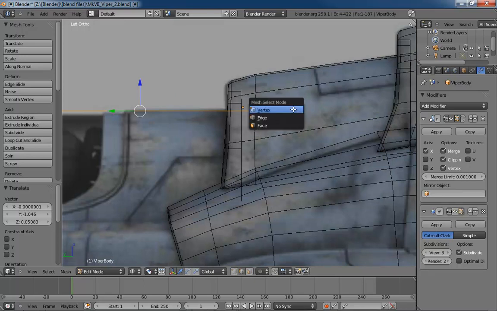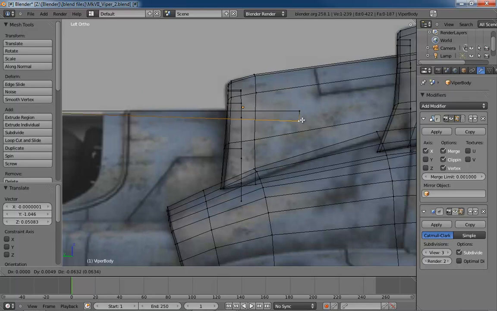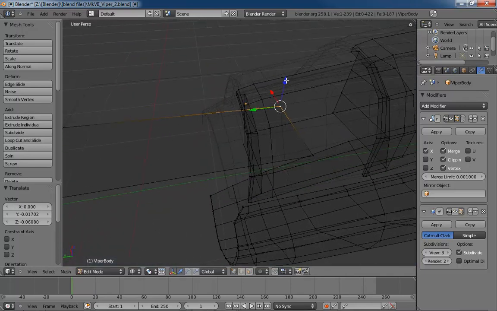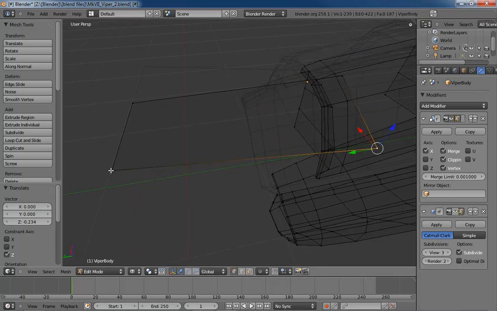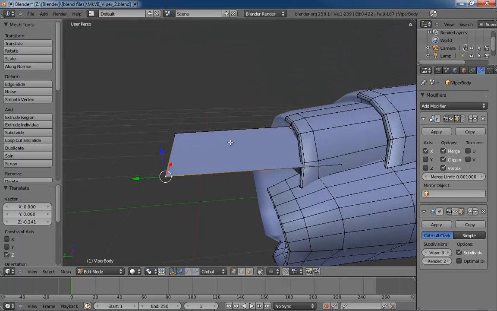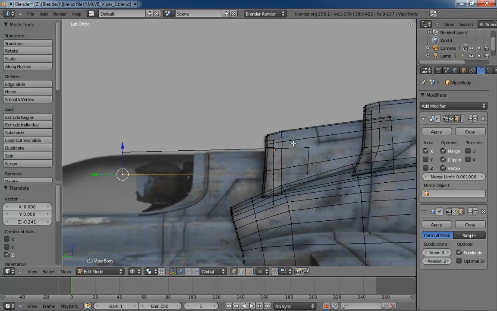Now let's hit Control Tab, V, switch over to vertices, and I'll pull one of these verts down. I was hoping it would be the outside one, but it was the inside one, which is okay. I'll just reverse the two, because I need a little bit of a downward bend here. So you can see how that kind of works. Looks terrible right now, but that's okay. It's supposed to.